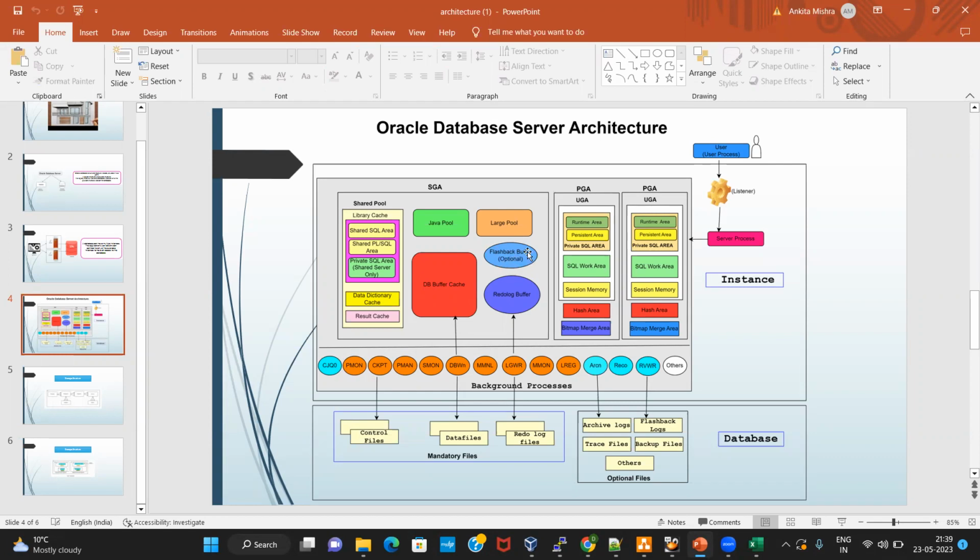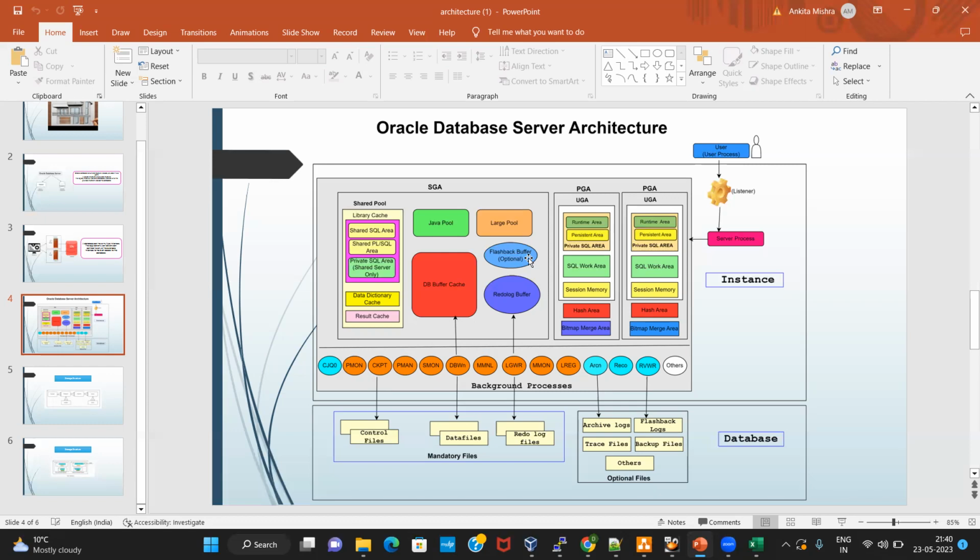In the flashback case, the database should be taken back to before that time. We can mention the time. So we will fire a flashback database command in the database, okay? But at the same time, you will not be required to perform any restoration from the previous backups. We don't require the previous database backups to be restored if you have enabled the flashback database mechanism in the database, okay?